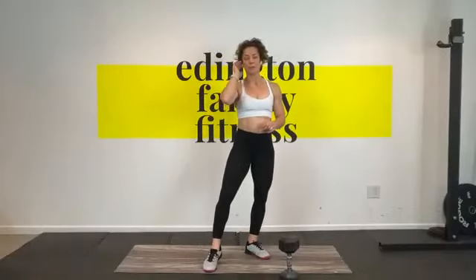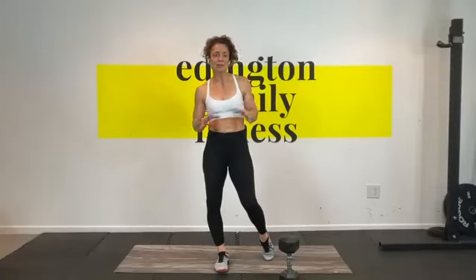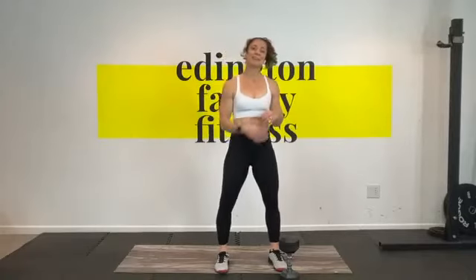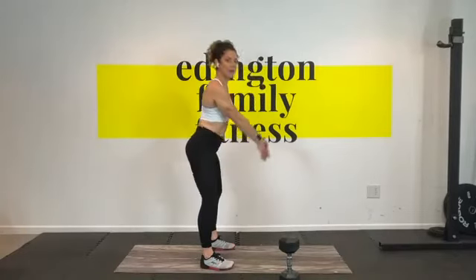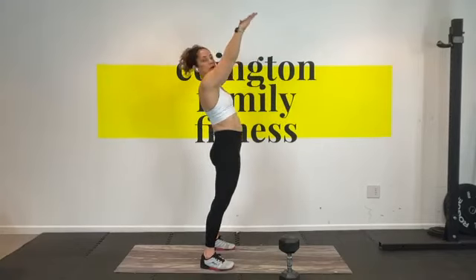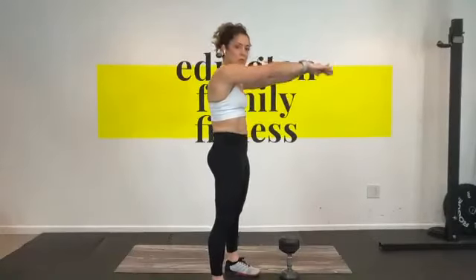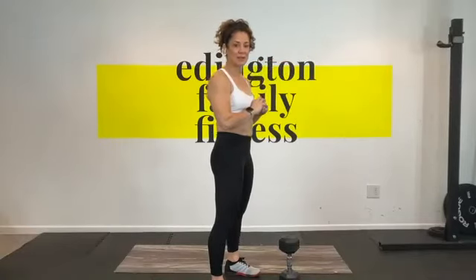These are great for building strength as well as cardio and endurance. They're also pretty much risk-free of injury unless you're moving incorrectly. Video yourself doing it, look at yourself, and critique yourself. Make sure the back is nice and flat as you're coming through your swing — open those hips and stop here, just letting the arms rise. Don't arch into it and put all that weight in your back. Keep that nice hollow body as you swing through, squeeze your glutes, extend through those shoulders, keeping that rib cage tucked into your waistband.